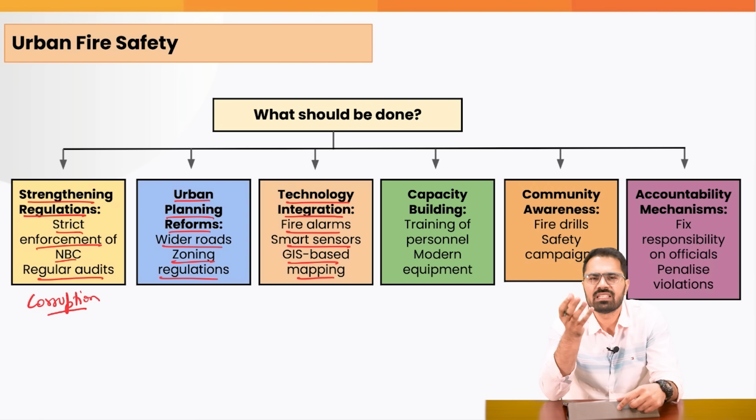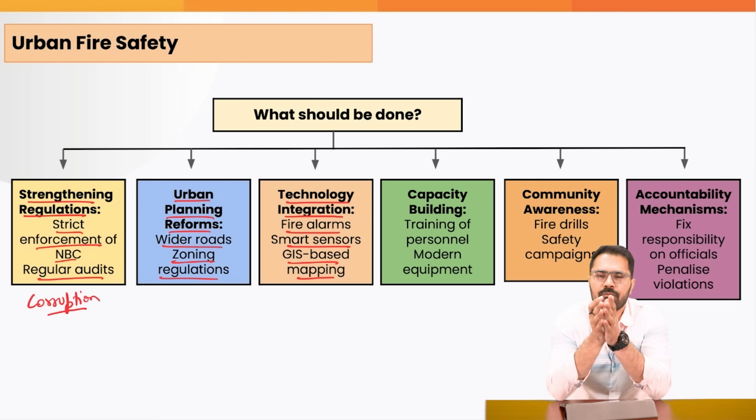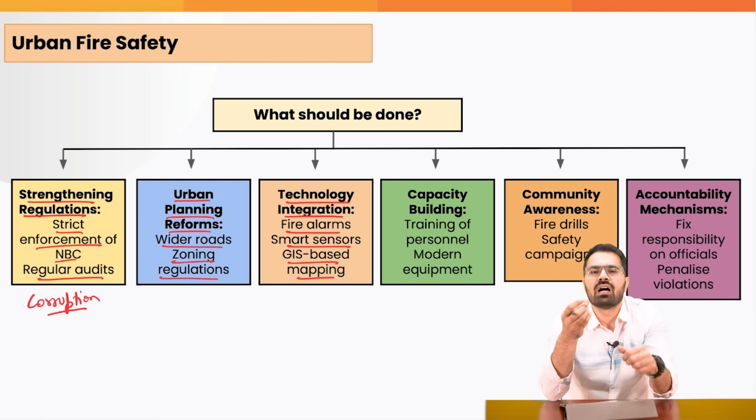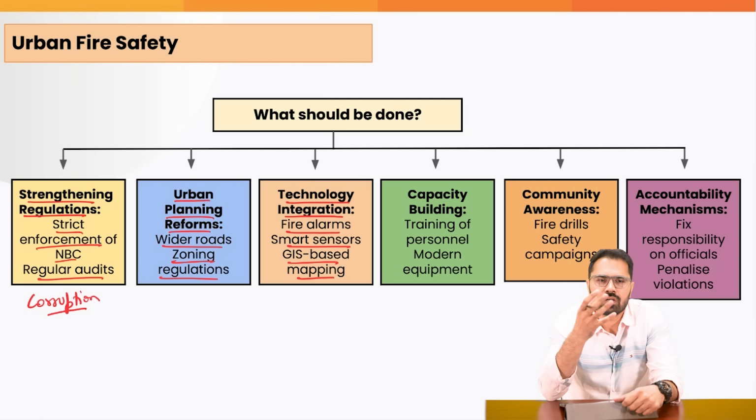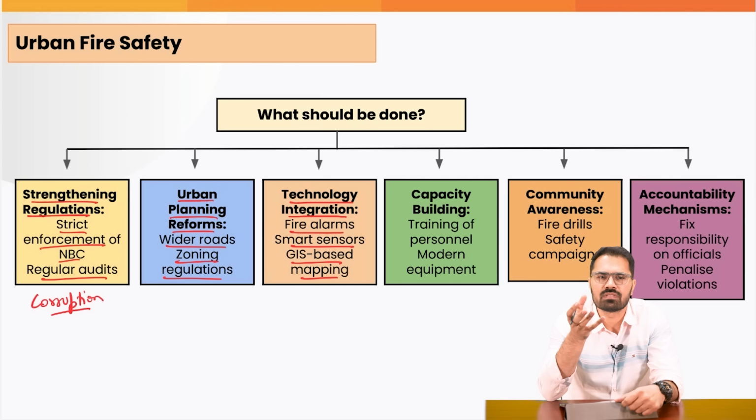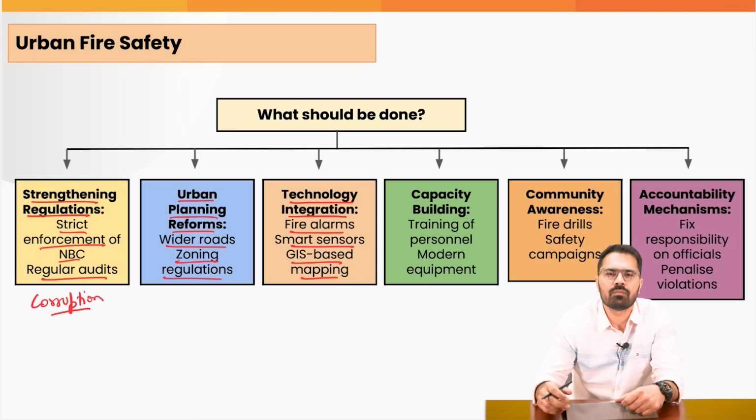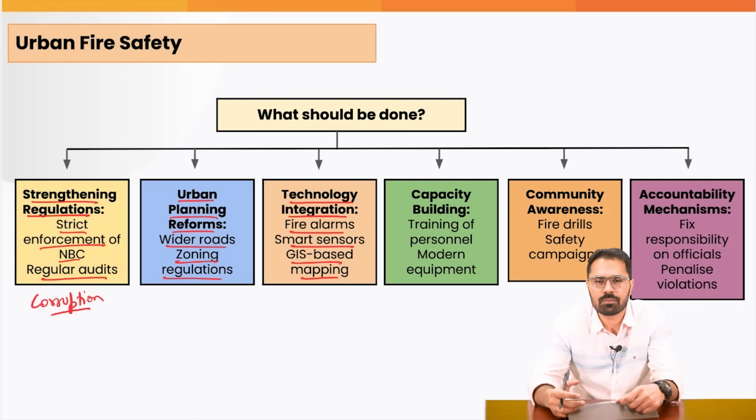Now, GIS-based mapping again will help in zoning. The smart sensors and fire alarms can give you a quick alarm about the incident happening in your neighborhood. Every neighborhood can also have these specialized sensor-based systems, where if a particular building in a neighborhood catches fire, it can send an alarm to all the people in that particular area. So these types of things can be created. These kinds of apps can be created with the help of government support.